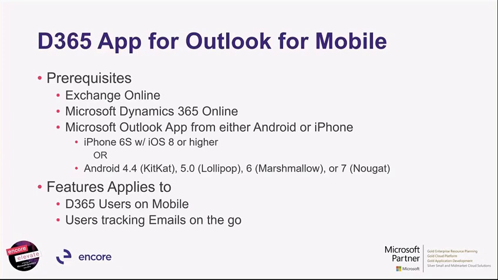With that, there are some mobile system requirements as well. It's only available to you on iOS and Android, or iPhone and Android, either on iOS 8 or higher, or any of the versions listed for the Android. Myself, I'm an iPhone user, so I found it very easy. I downloaded the Microsoft Outlook app on my phone, and whenever it's connected to your mailbox, you have that track functionality. And I use it quite daily, to be honest. Whenever I get an email that I need other users accessing the record to see, it's very simple.